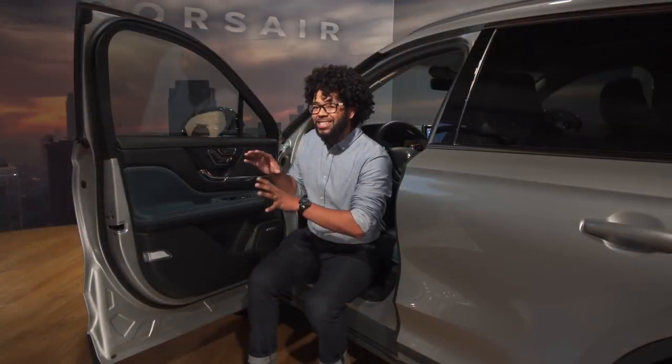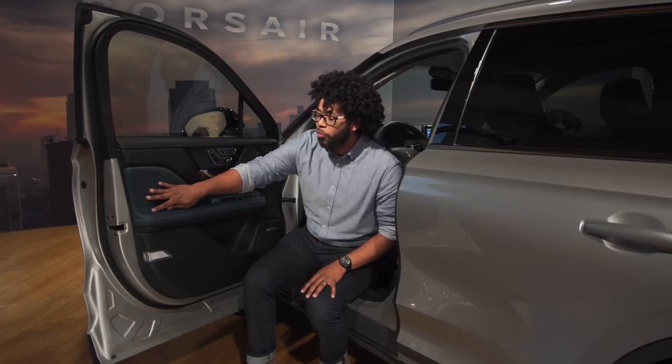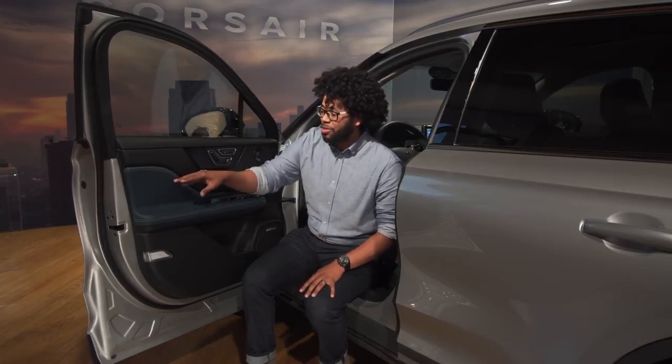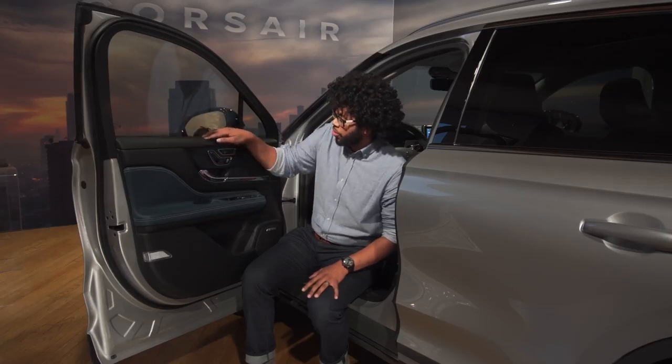All right, so coming inside the door of the Lincoln Corsair. First of all, you have this beautiful leather here, and basically it's going to be called Beyond Blue. It's a beautiful color. It has white accents, stitching going right down the side of the door right here. Then as you come up, you have more soft touch materials up top.